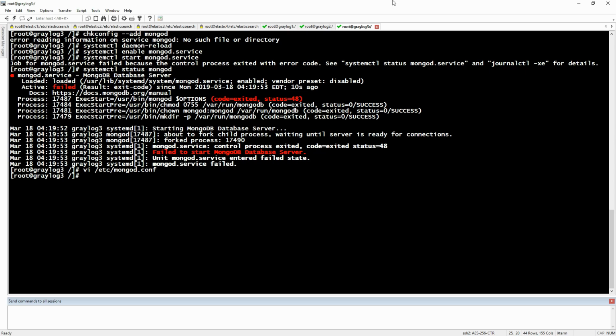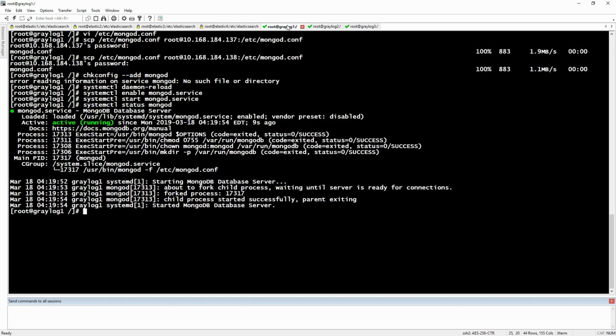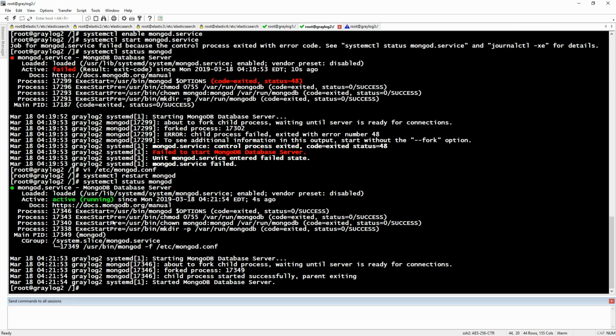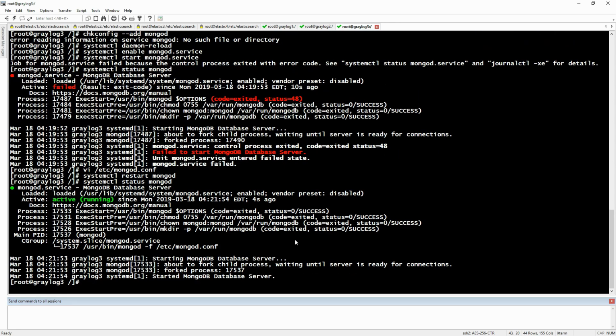Okay, let's try to start the service one more time, or restart it. And right now, let's check the status. First server is okay, second one is also okay, and third one is okay as well.